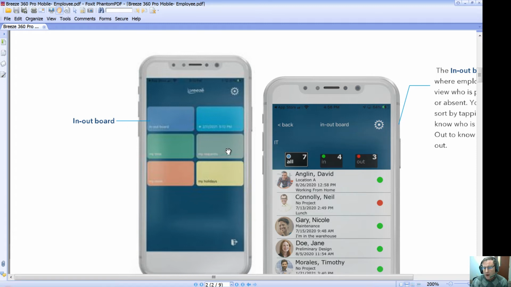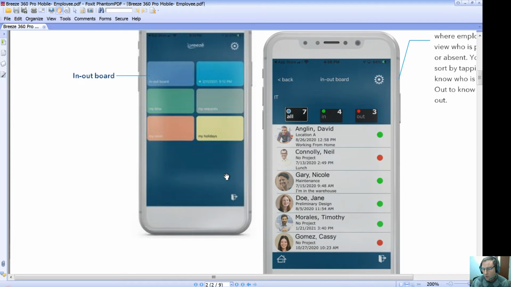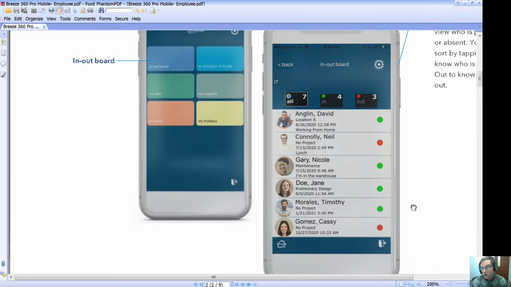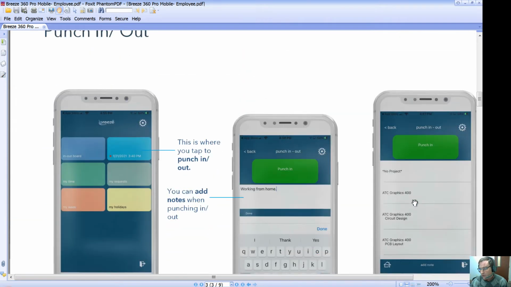Most popular is the iPhone app or the Android app for Samsung. It's a phone app. It's free to download. Supervisors like it because it encompasses a live in and out board. So at any time you can pull it out of your pocket and see who's doing what, where they are, whether they're in, whether they're out.